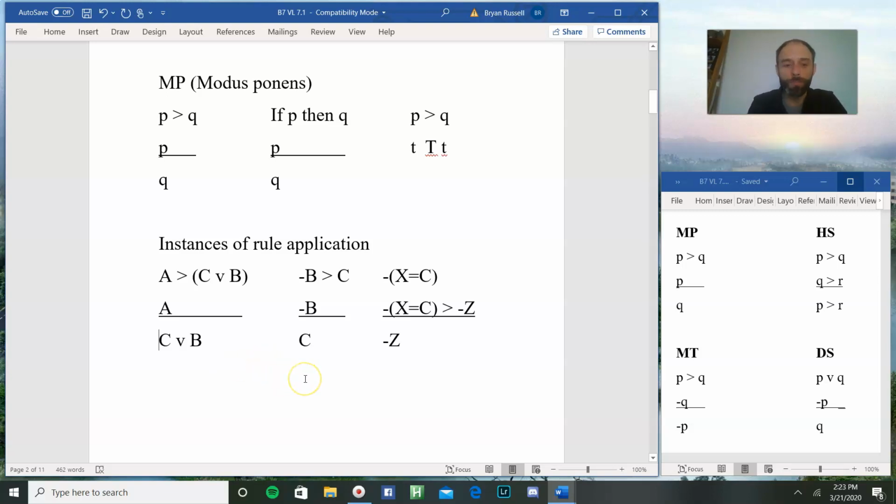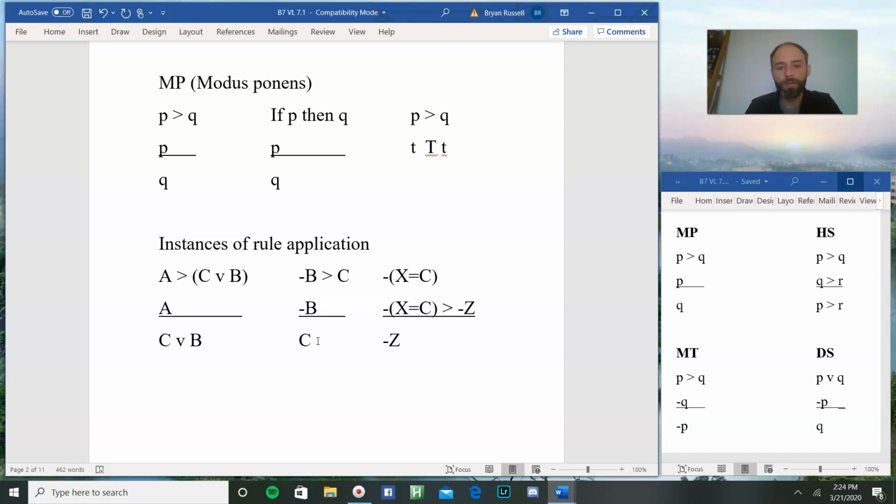Let's look at the second example. So the line here, the minus sign, will be our new symbol for the tilde because it's easier to find than the tilde. I guess the tilde is right there, but we'll be using the minus sign. So here we have if tilde B, then C. And then on the second line, again, we have everything that's before the horseshoe. So we can derive from that what we know now is C. Because we know if not B, then C, and not B. So now we can know C with this rule.